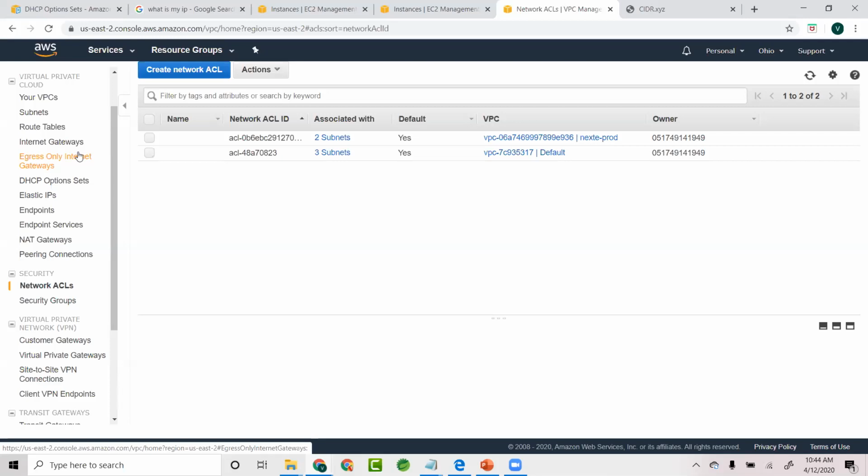You can say this is a logical group of rules called a network access control list. You will create a group of rules and give it a name. Now you can attach it to any subnet, like how you can attach a security group to your individual EC2 instances.